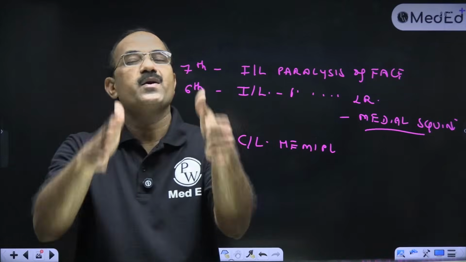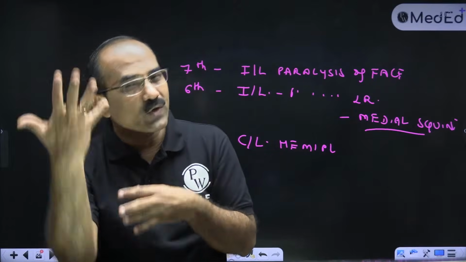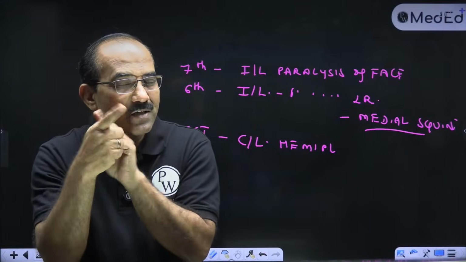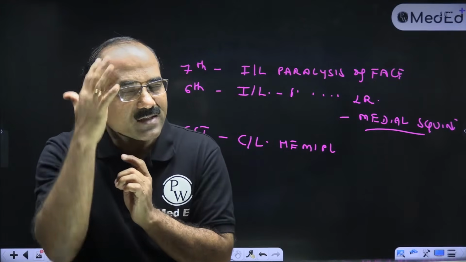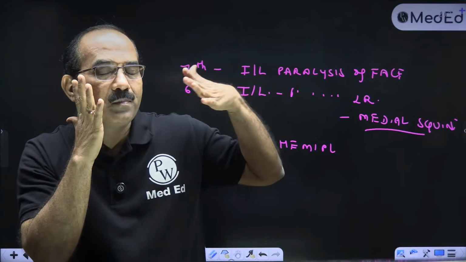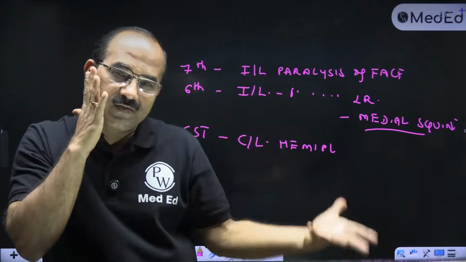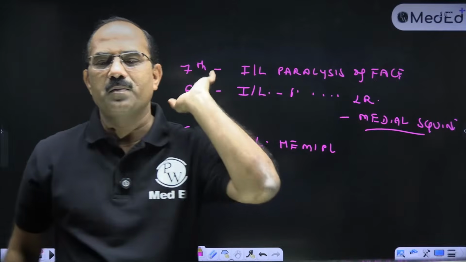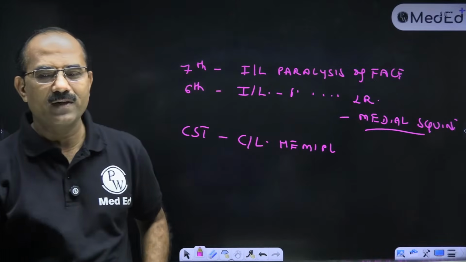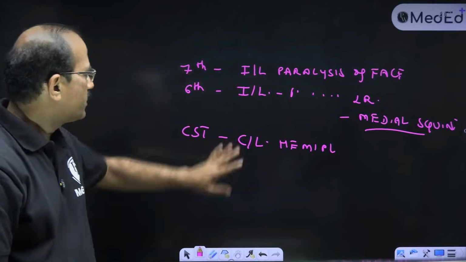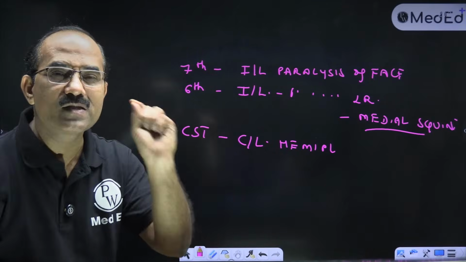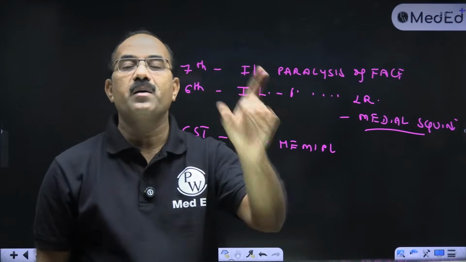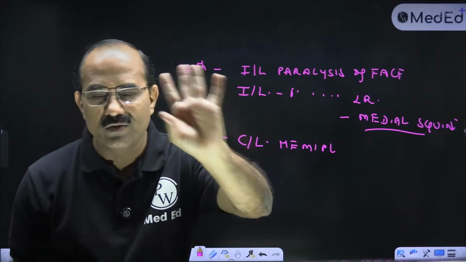So how will a person come to you? The person comes with paralysis of face, say on the right side, a right medial squint. So medial squint हो गया, ipsilateral right side facial paralysis हो गया, and paralysis of the body on the left side. So this is what we call as Millard-Gubler syndrome. ये याद रखना, ठीक है बच्चों. This is very important. Medial medullary syndrome याद रखना, lateral medullary syndrome याद रखना, Millard-Gubler syndrome याद रखना. ये 3-4 syndromes बस याद रखो.